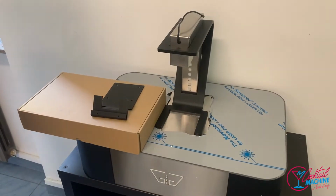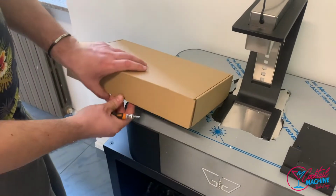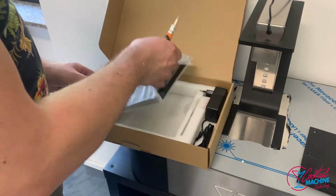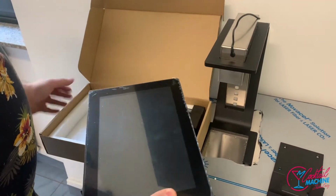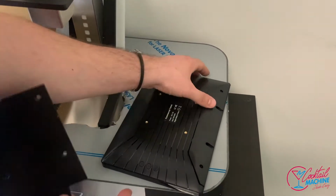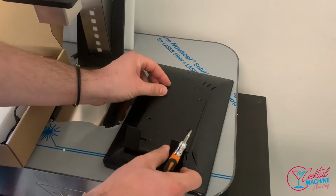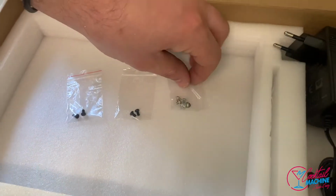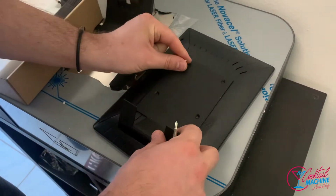To proceed now, you will need a Phillips screwdriver. The first step in this case is to attach the tablet to the tablet holder. Be careful to position the power button upwards. Use the white screws to fix the tablet holder to the tablet.